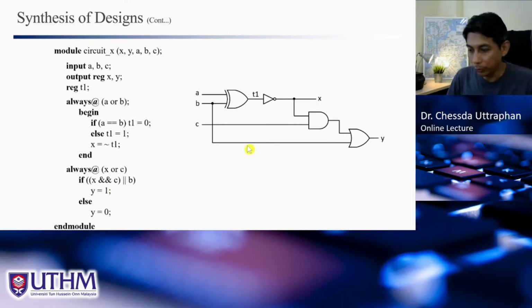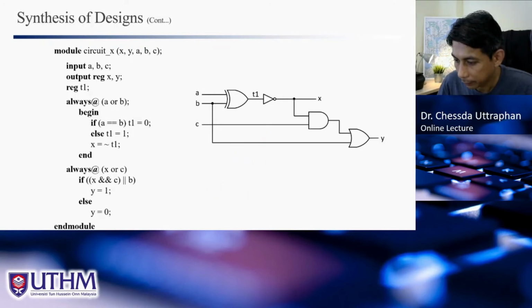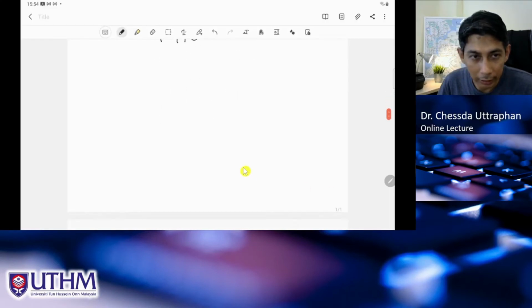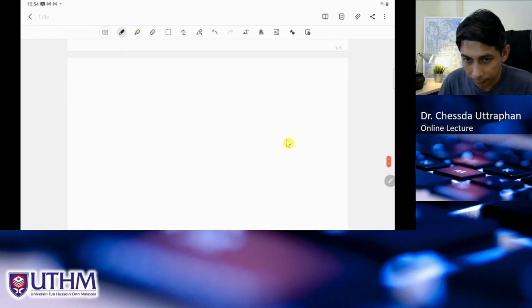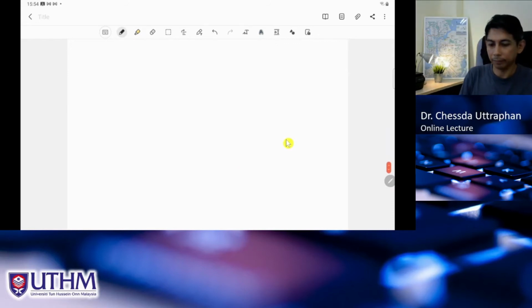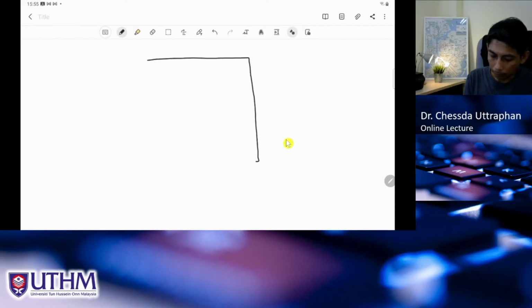Yeah, I want to give you another example, which is not in the lecture note. Let's say we want to design something like this. We have a very simple application. Let's say that we have an office or room.